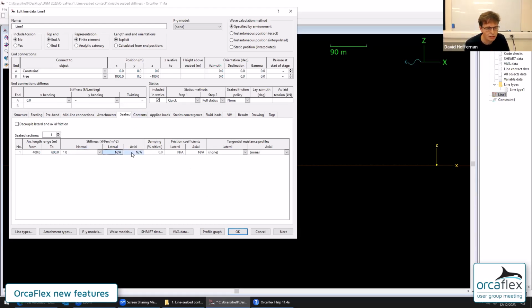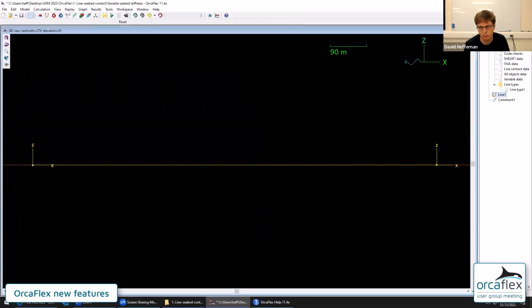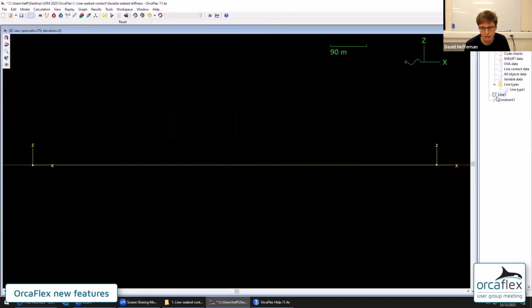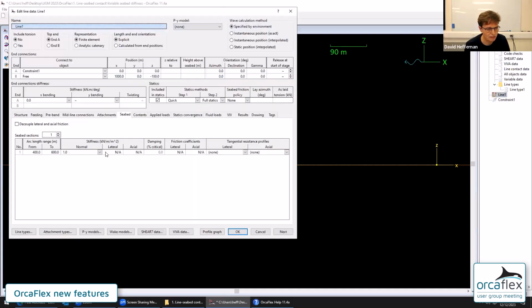A couple more things before I show how the example works. I'm just going to mention that these two data items are the shear stiffness. Now on the environment data, that is just one value. On the line data, we can now specify different values for lateral and axial.